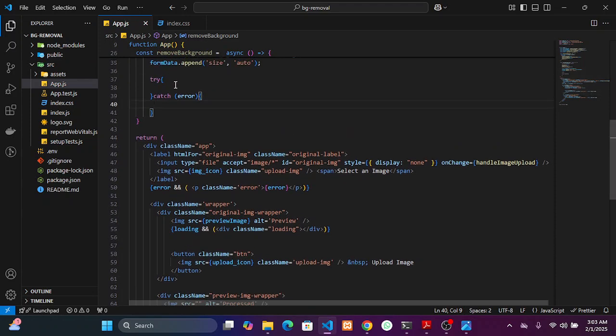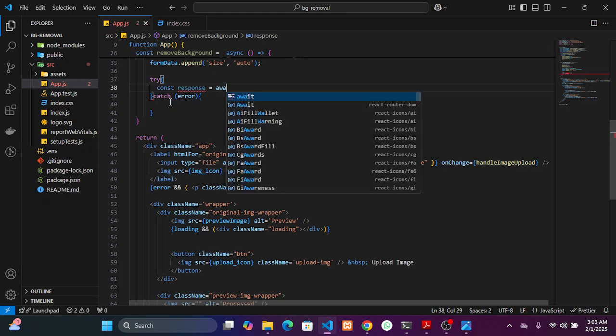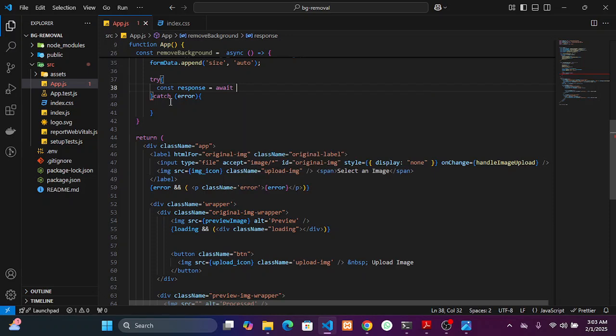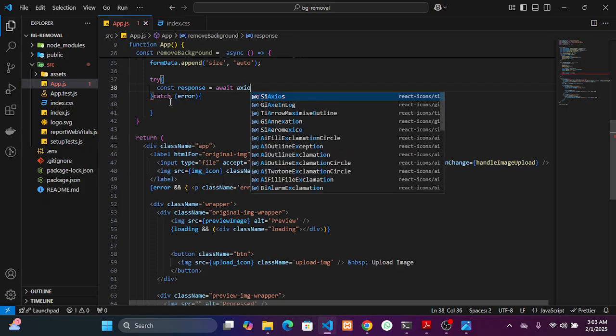Inside the try, we're going to try to remove the background, but in case for any reason there's an error, we want to catch that error. We don't want it to break our application. So first of all, we want to say const response, and we're going to set our response to await.